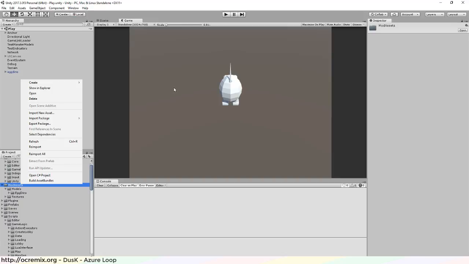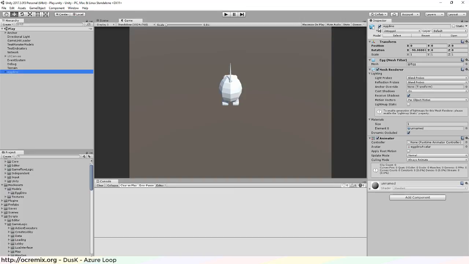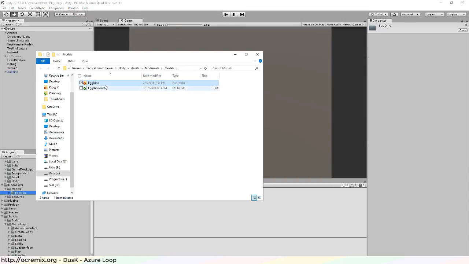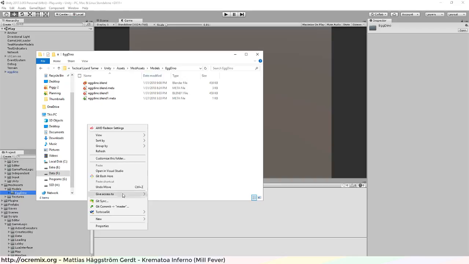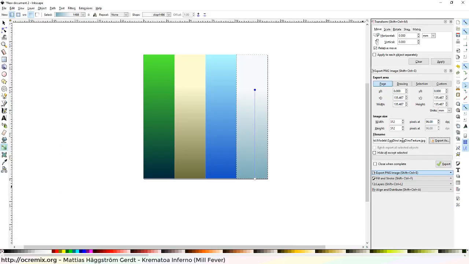Oh, I also have a different window layout for Unity, I don't know if you can tell. But I thought it's probably more useful to be able to see the full column of the inspector. So I messed around with this a bit. Where is it? Oh, I didn't press the export button yet. It's just export as still. Okay, there we go.